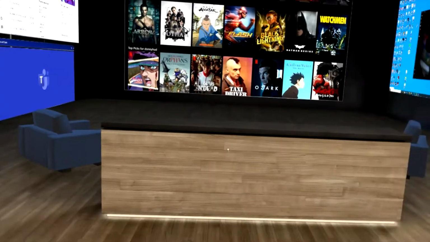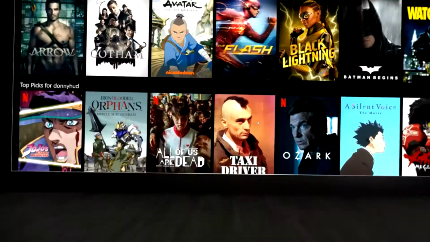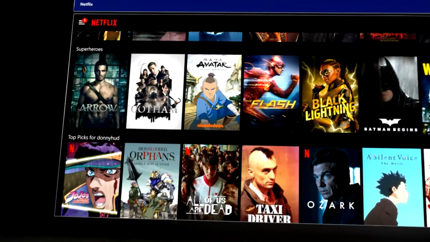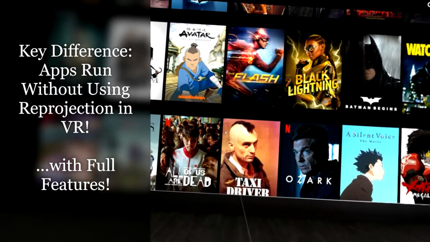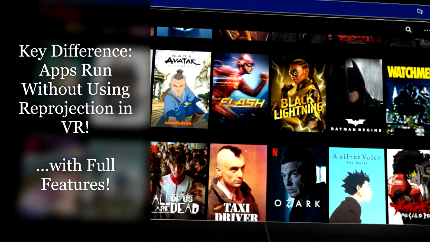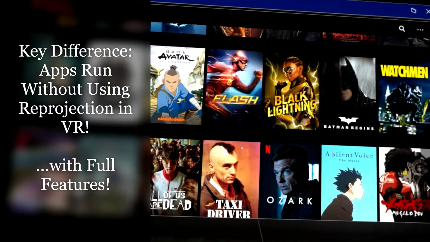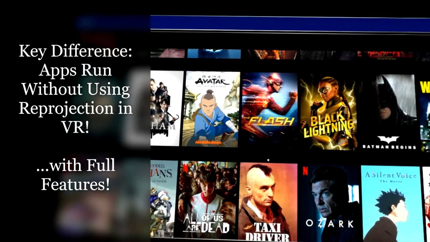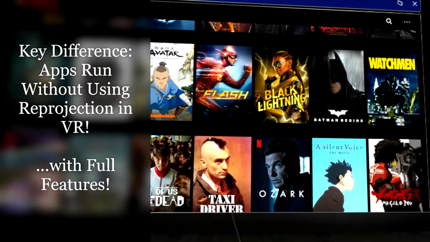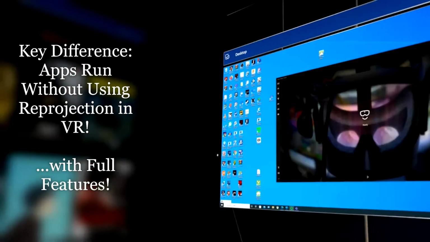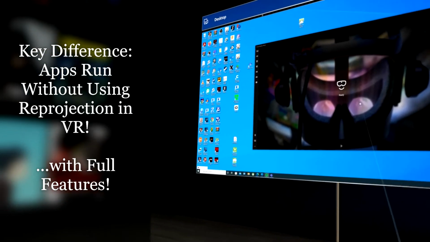All right, and so what else can I do here? So here I've got Netflix going, and here's a special thing about Netflix. Because this is a virtual desktop and we are in the Windows environment, Netflix is running as a separate application. And so how is that different from, say, running Netflix from your desktop and trying to watch it that way?